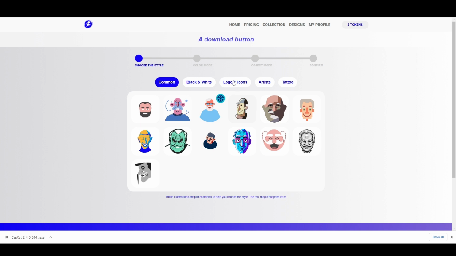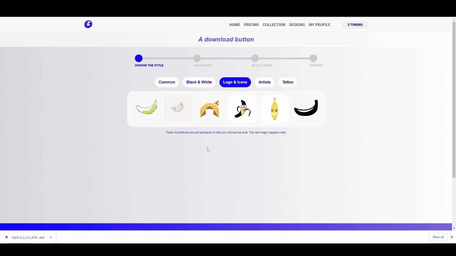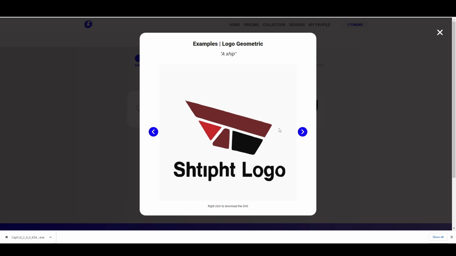We've got common black and white, logo, and icons, artist, tattoo. I'm going to click on logo geometric.